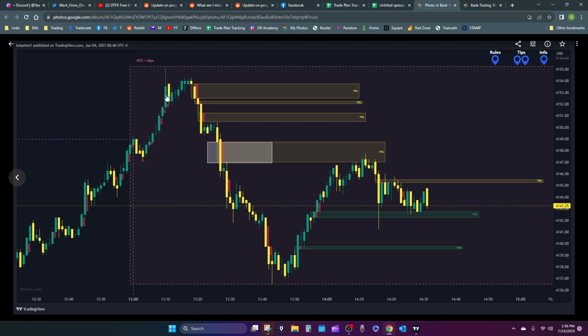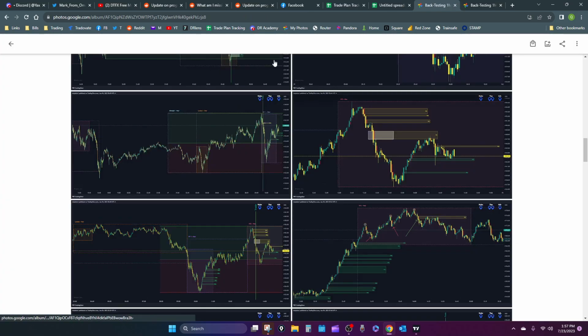Here's your sweep. Liquidity was taken from over here somewhere. We're on the way back down. Here's your first real big push. Market structure shift creates a fair value gap. Okay, we get in. Boom, huge winner, right? Comes back up, taps it again, take another huge winner. This works. This is over and over again.